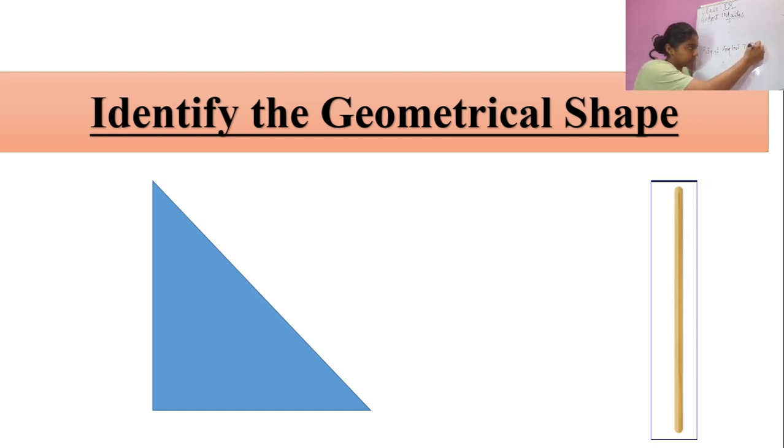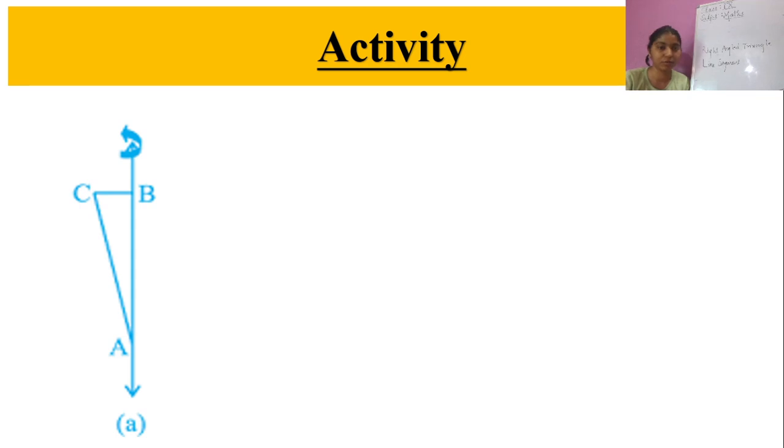And second, we have a line segment. Okay students, now what you have to tell me, let's see. So students, we are going to do an activity. I have a right angle triangle and I place the stick. You can see there we have a naming for this. This is C, this is B point and this is A point. Okay, so we are going to rotate this one.